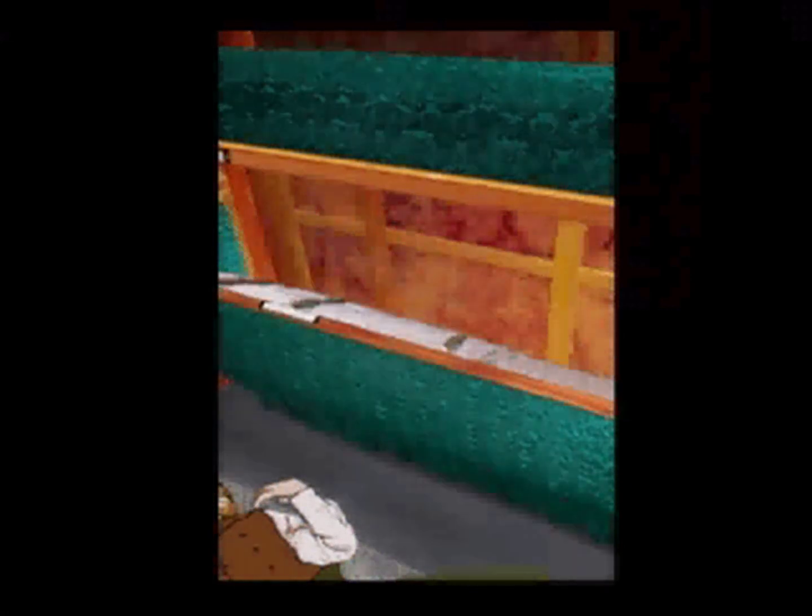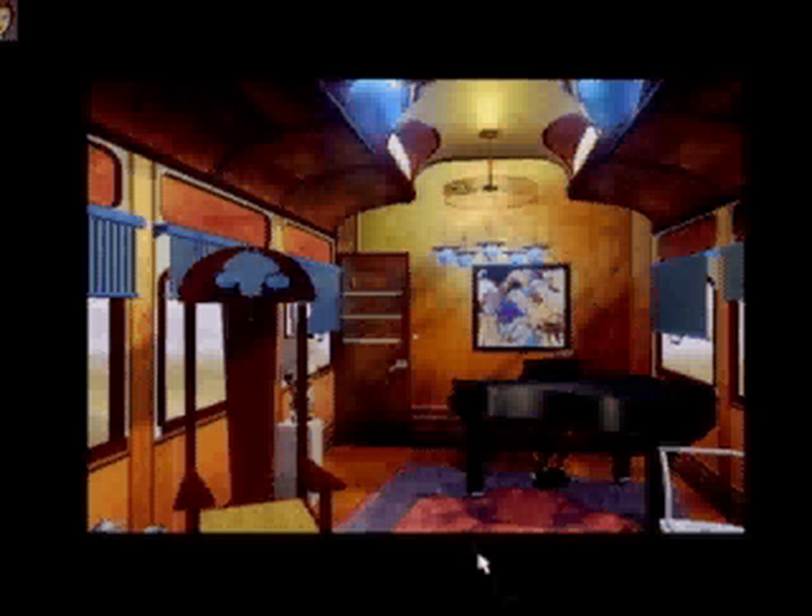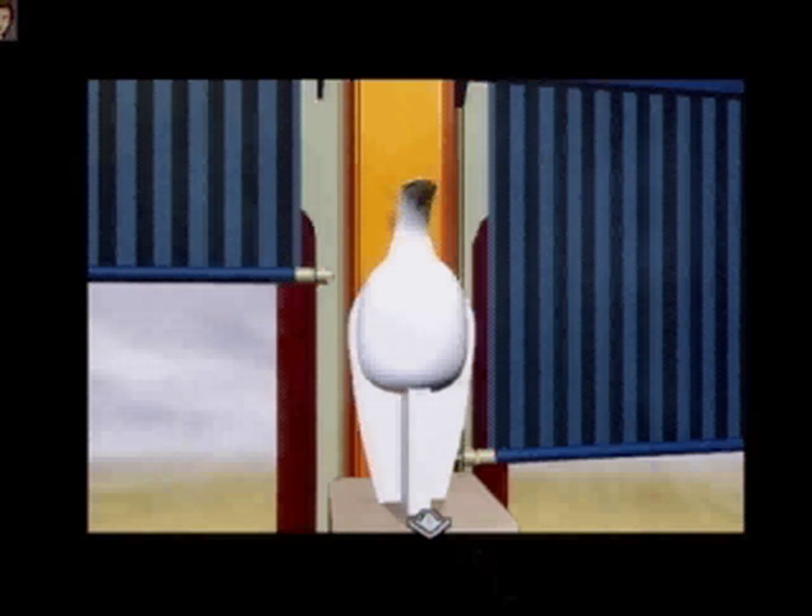If we could actually recreate the environment accurately and say, look, this was the Orient Express, we'd have at least made some sort of artistic statement. Part of the inspiration was the Art Nouveau style that was in vogue in 1914. If you look at the paintings of Toulouse-Lautrec, Alphonse Mucha, and much of the poster art of the time, this was really the forerunner of the modern comic book.